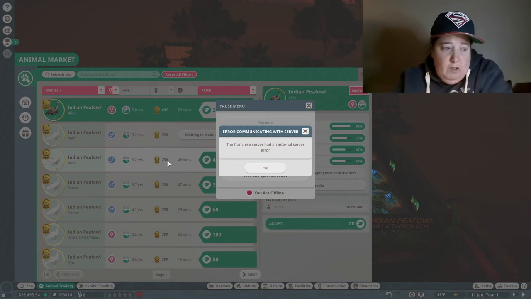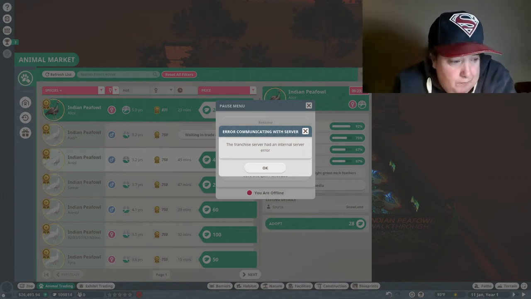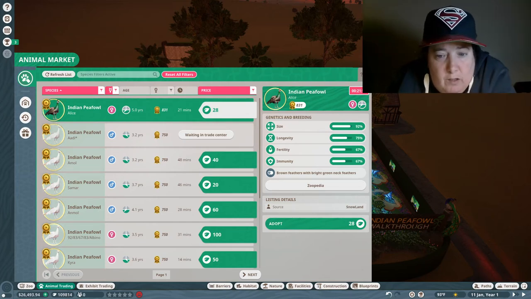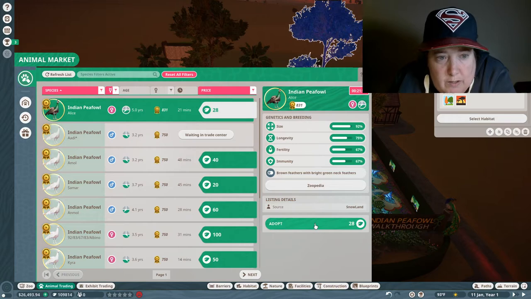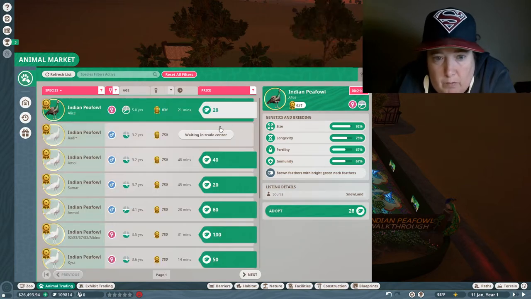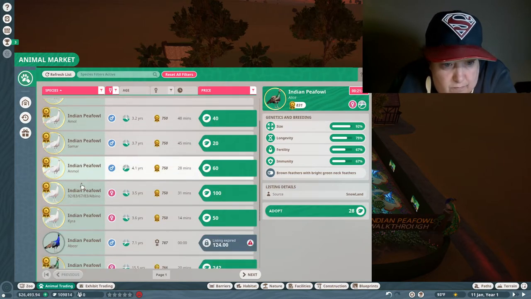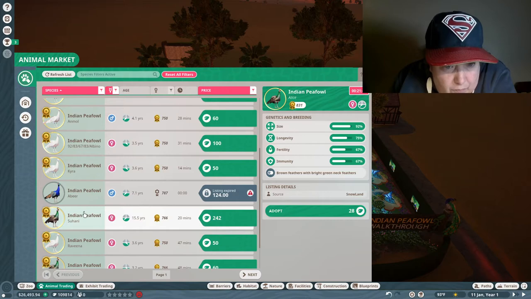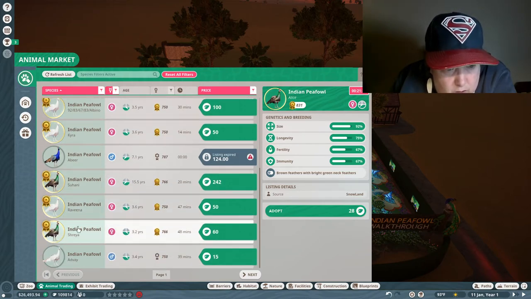Yep, there we go. Alright, I'll be back in a second. I'm gonna pause the game. Pause the recording. Okay. Let's try this again. Adopt. Again, I don't know why it does this. There we go. It's really annoying when it times out like that, too, and then you wind up losing the animal you wanted because it timed out. Like that one timed out. Not that I want that one, but it timed out.